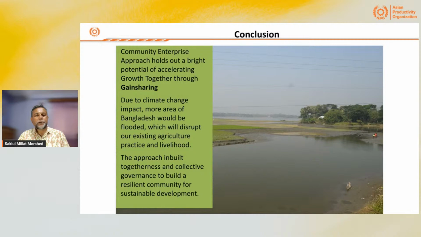And in the Bangladesh context, due to climate change, more area will be flooded, which will disrupt our existing agriculture practices. So this approach we can replicate in whatever process because it has inbuilt togetherness and collective governance to build a resilient community for sustainable development.